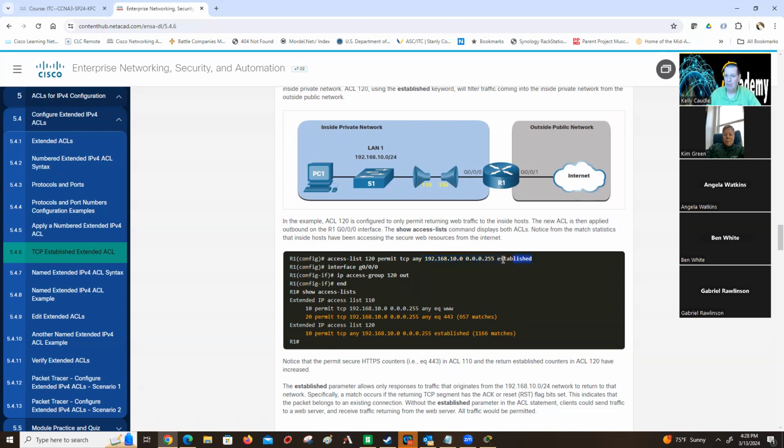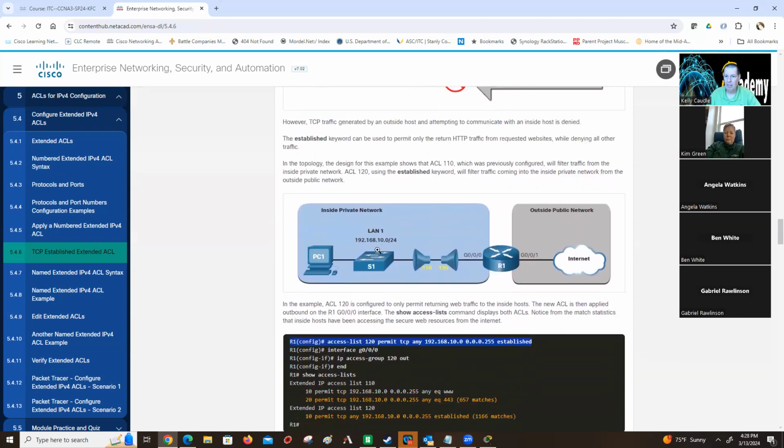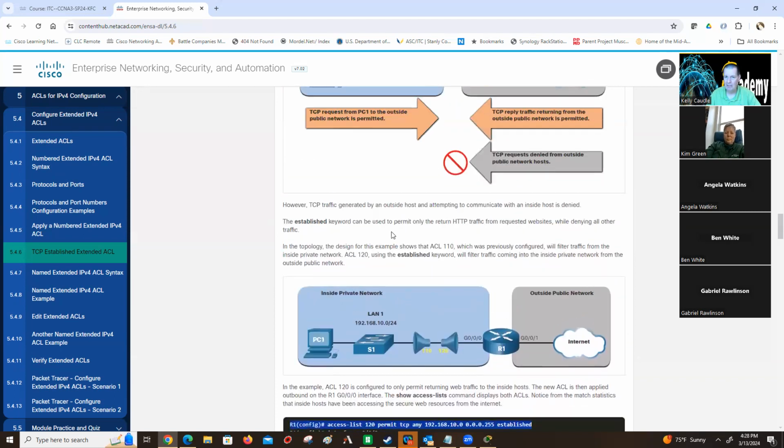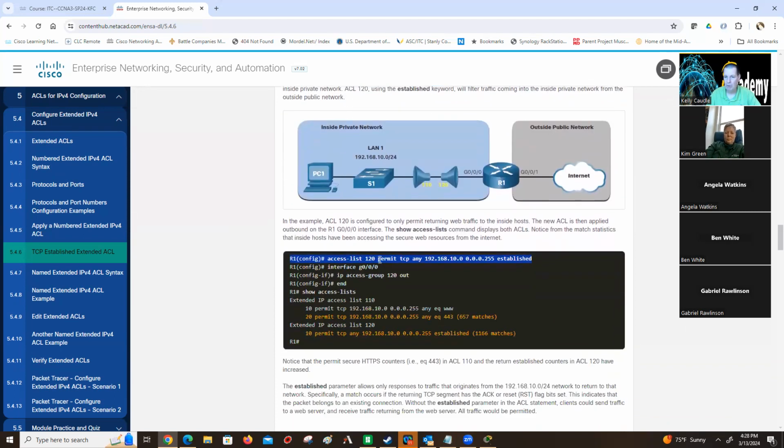The established keyword lets you do that. Basically what this says is anybody outside can get back in if it has an established TCP connection with an internal host. So we created two ACLs here. We created an outbound ACL that says that LAN 1 can go somewhere, which would have been our 110. See here? 110, we're permitting www and 443 as an inbound on gig 0/0/0.